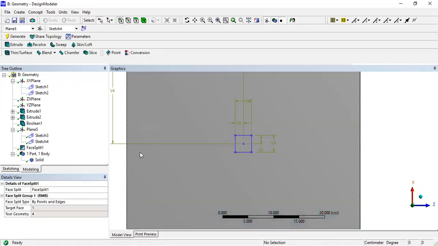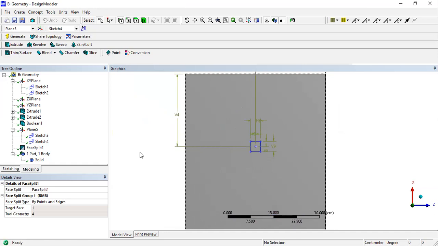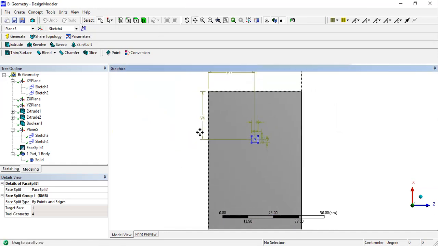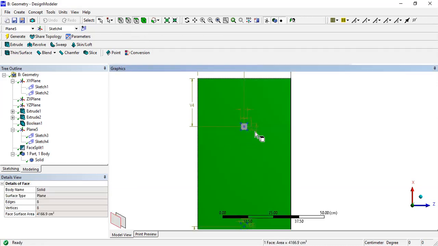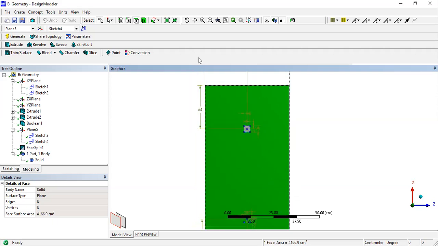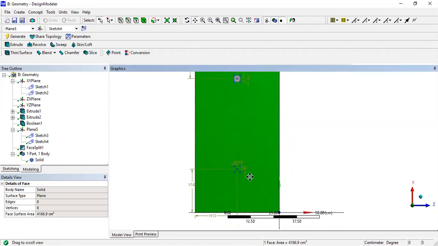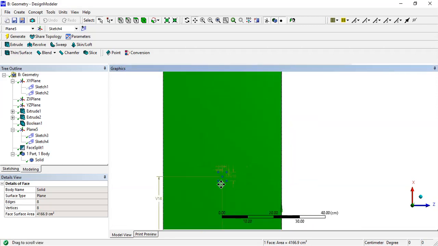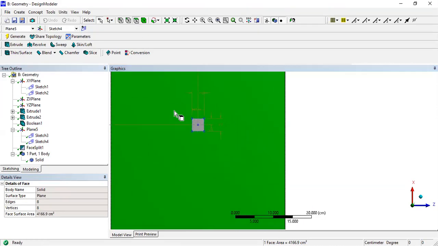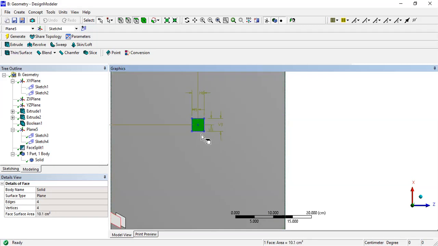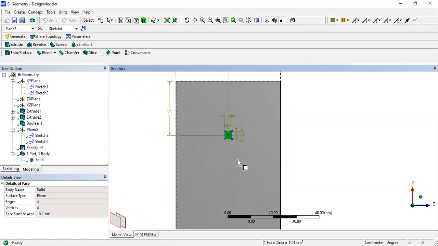Then we generate. Okay, so what you can see here, if I choose this surface, this one is not selected because it's already being split from this surface, but the outlet, because we haven't split it yet, the outlet is selected. Okay. And if you choose that one, this inlet surface, so this only inlet surface that is selected, not the whole surface.